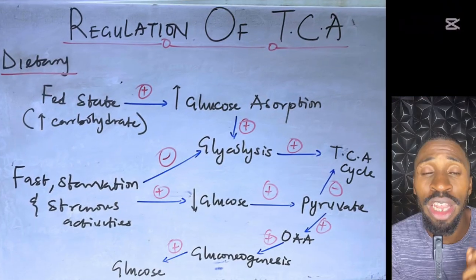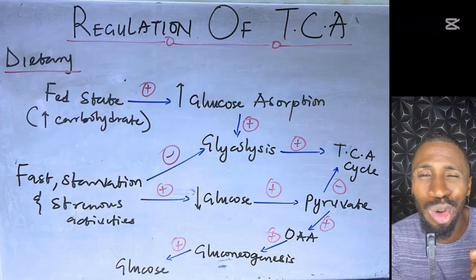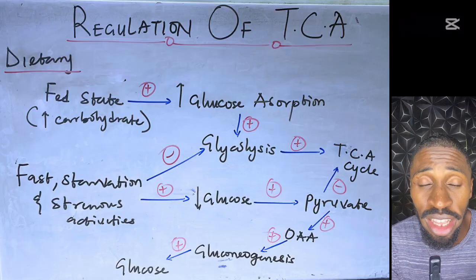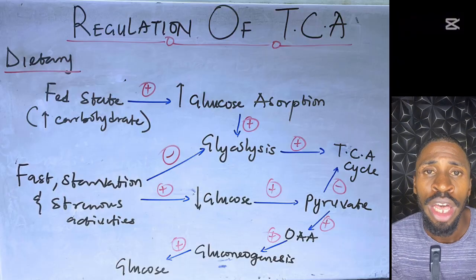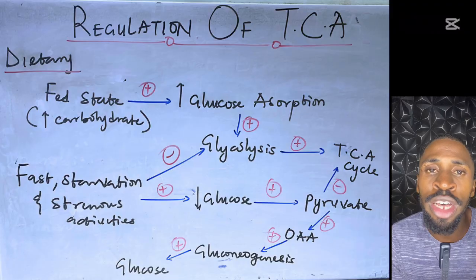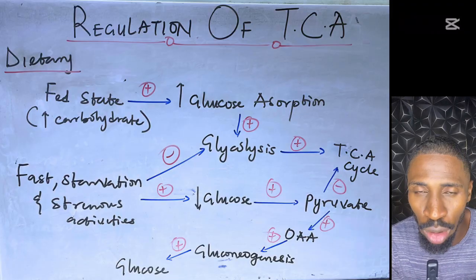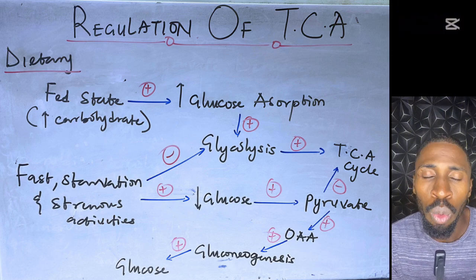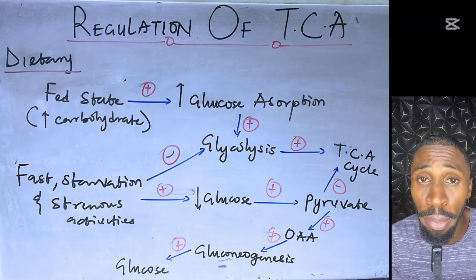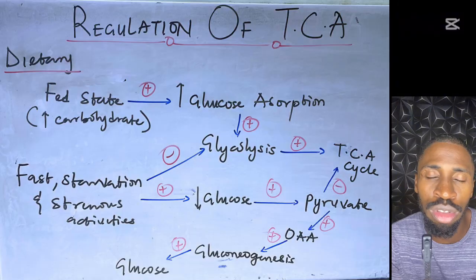Don't forget. The next we'll be talking about is the regulation of the TCA cycle. How can we regulate? Always remember, I tell you, you can regulate them dietary, hormonally, and allosterically. In your dietary regulation, what happens? Remember, same thing with glycolysis. When you increase the level of carbohydrate, you stimulate glycolysis, and you stimulate the TCA cycle. When you constantly eat, carbohydrate is being absorbed by the muscle, and when it's absorbed by the muscle, it undergoes glycolysis, and the same thing for ATP formation, it undergoes the TCA cycle.